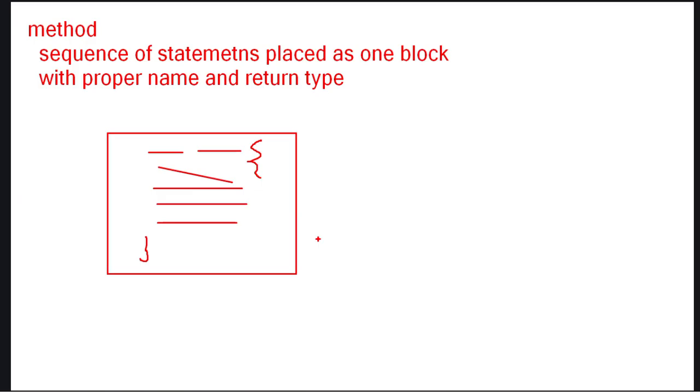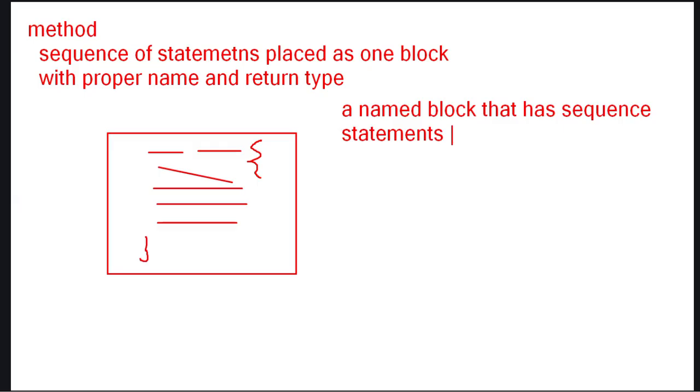Method. We can also define a method as a named block that has a sequence of statements, for what purpose? For performing one operation.